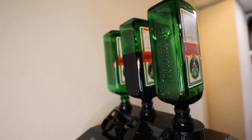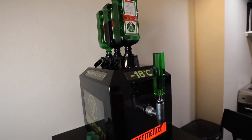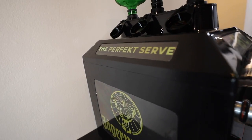A few moments later. All right, we're back. This thing is locked and loaded. I'm gonna give you a little bit of B-roll so you can actually appreciate what this thing looks like. You basically just screw some toppers onto it, drop the bottles in the top of the machine, turn it into the on position, and then it took about 30 minutes for it to cool down everything inside of there down to about 0 degrees Fahrenheit.